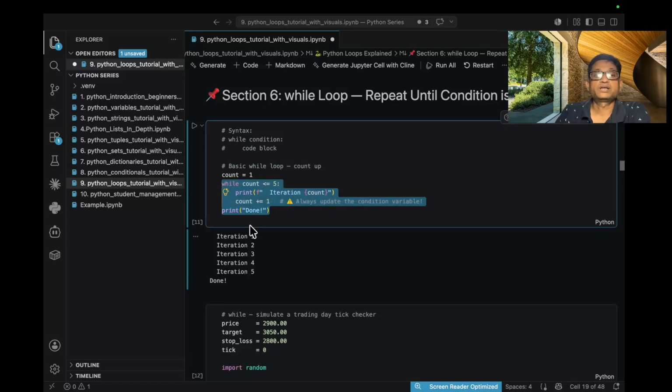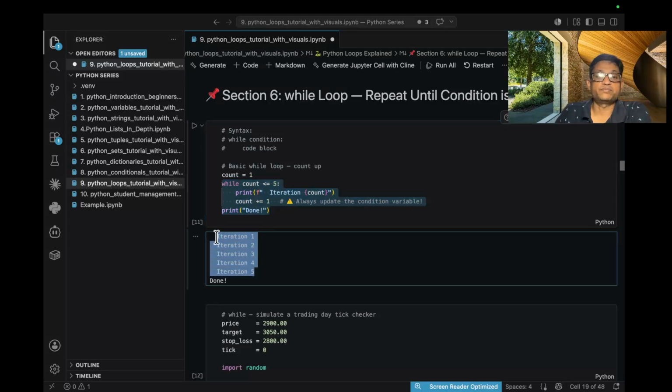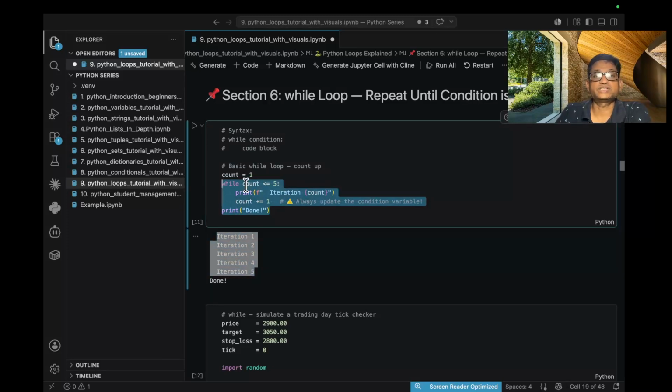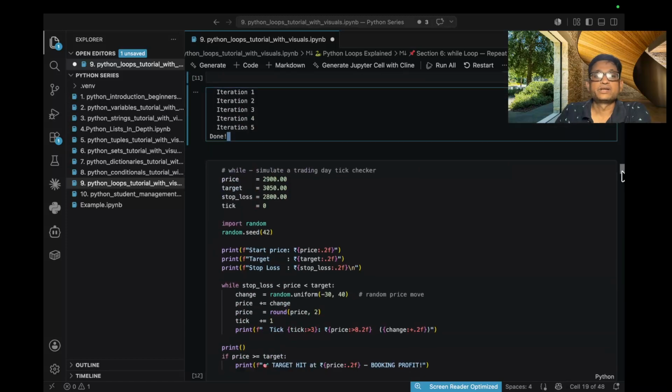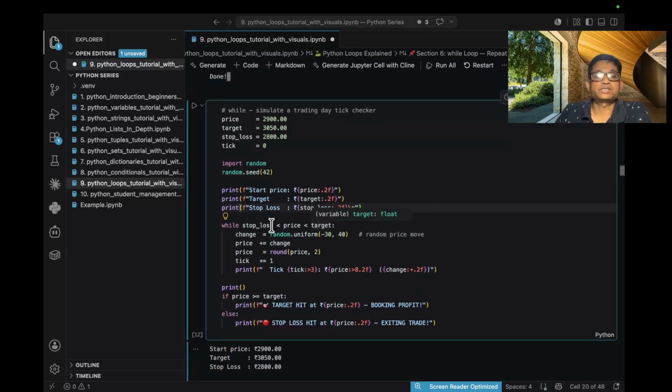It will run up to 5 only, because whenever the count becomes 6, the condition becomes false and it will exit from the while loop and print the last statement here. This is another example of the while loop, you can check here.